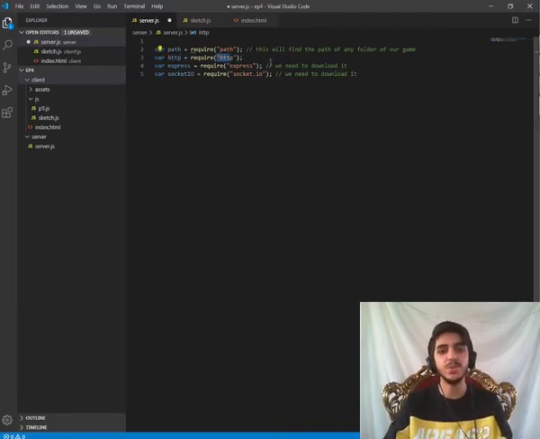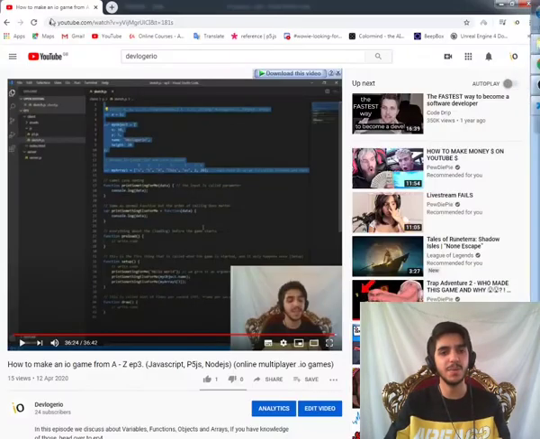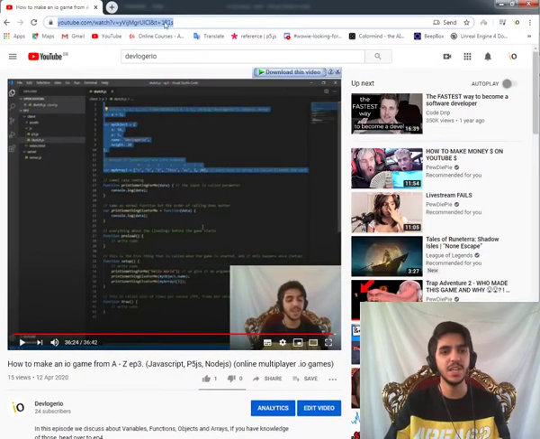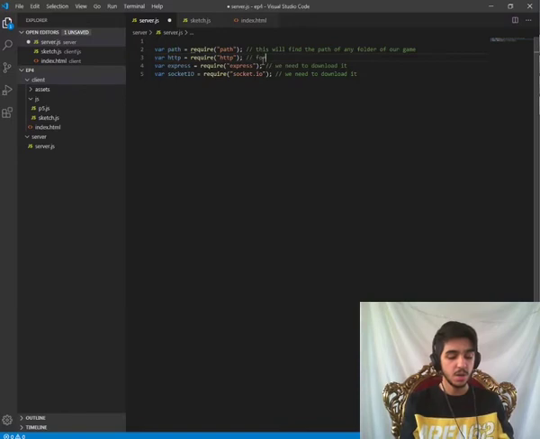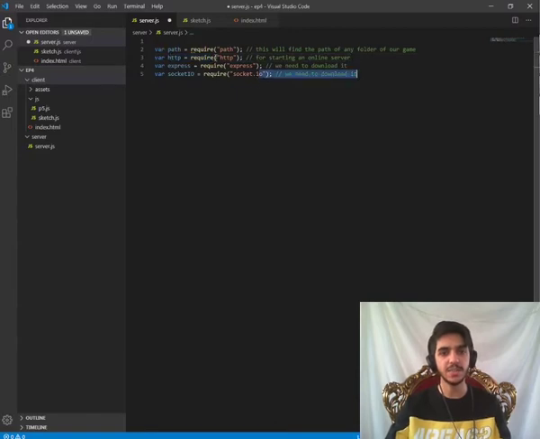Any website you see on the internet is using HTTP, and as you can see, YouTube has an HTTPS at the start. So HTTP is basically what we're gonna use to start the actual server. That's for starting an online server. That's it.